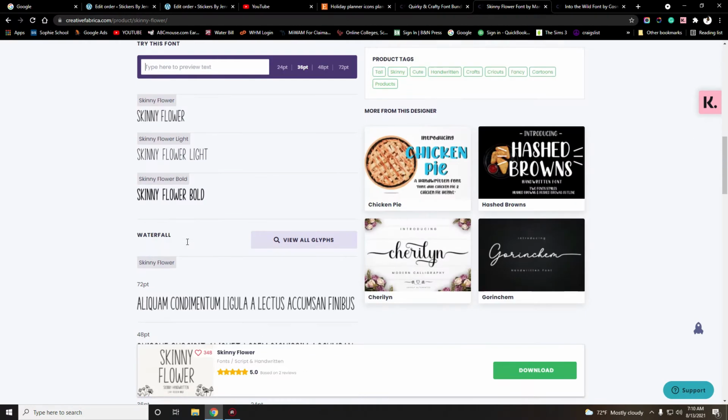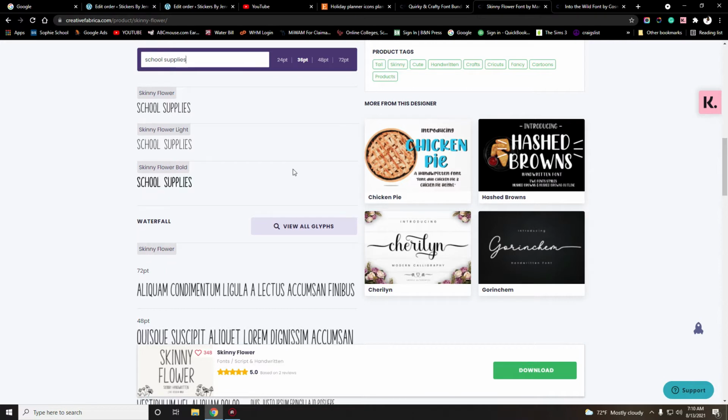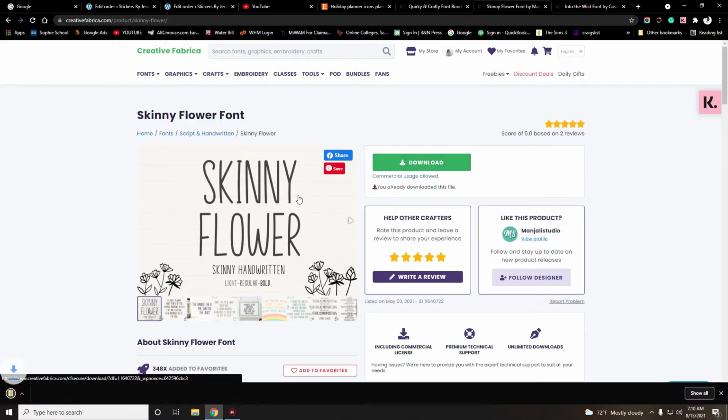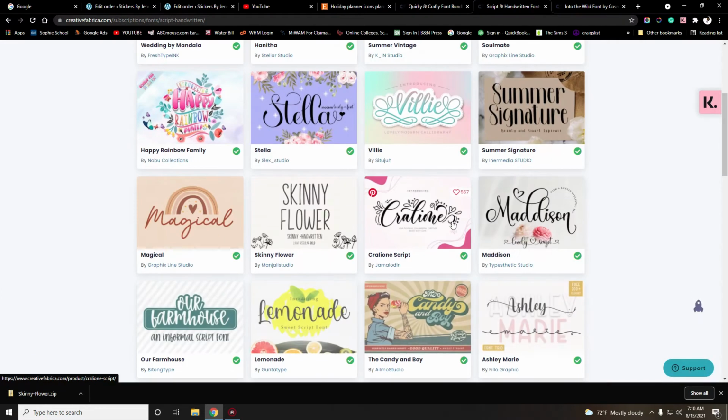And this is a thing with fonts. It's like, this is it. This is the one. I'm going to choose this font. Like, there's so many options, and I already own this file. So I probably already installed it. There's so many options on Creative Fabrica that it gets really hard to choose.